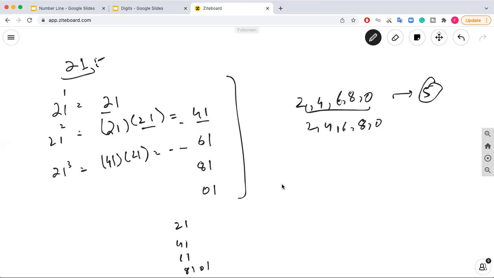So you actually don't need to remember, but it is better to remember for 21, 41, 61, 07, because these are pretty much common. But if you do not want to remember, you can straightforwardly form this in the exam as well. Just keep multiplying with the 2 digits, 21, 21, and you will get an idea about the cyclicity in the tens digit.